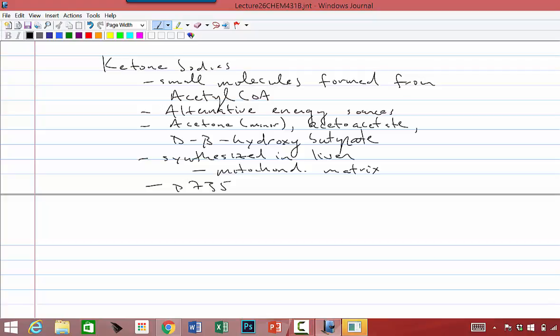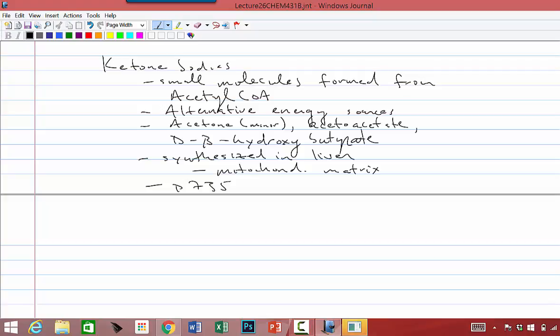Anybody remember a common product that you can buy in a beauty store that has acetone in it? Very good, nail polish remover. And so actually people that are producing ketone bodies, you can actually smell a little bit of the acetone on their breath, okay? A little bit, okay? And then also, the third ketone body is beta-hydroxybutyrate.